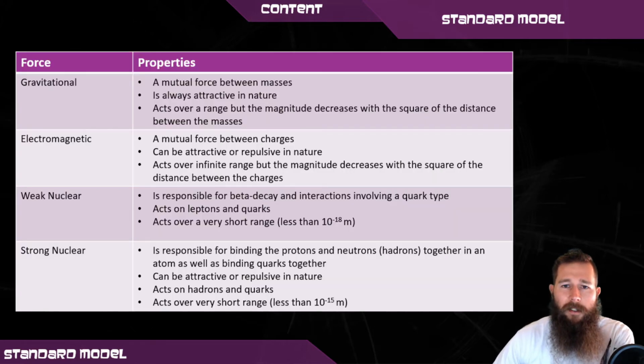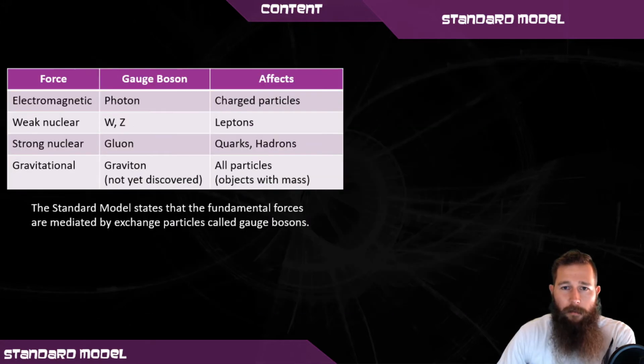A little bit more information about the forces can be found here, especially the conditions of where they're present. Now, we've looked at action at a distance before, so this is often described in terms of fields, for example, the electromagnetic field, where there is no contact between particles, however, there are forces acting on them. Now, the standard model suggests that the forces that exist are actually mediated by exchange particles. So particles are involved.